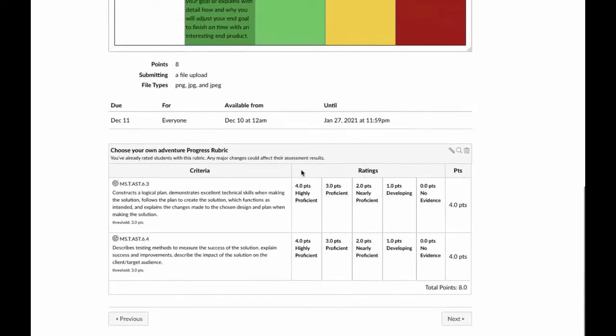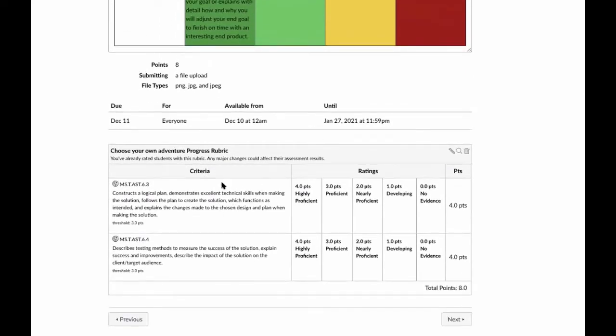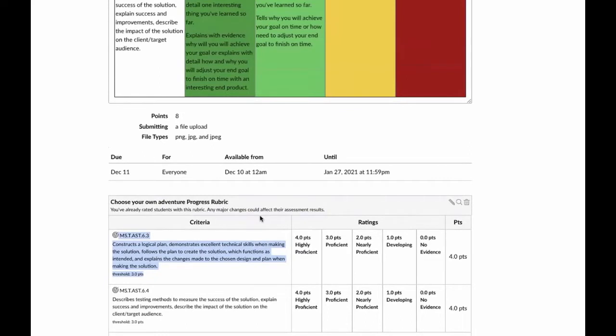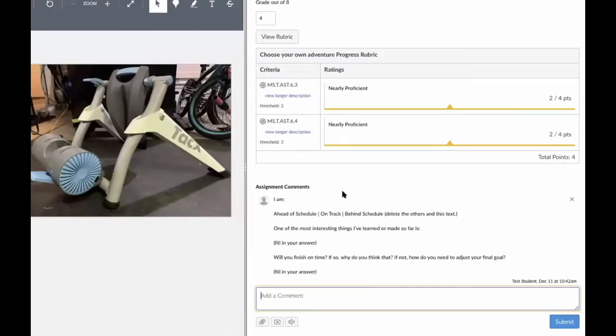And then at the bottom, I've attached the outcomes from my course. Notice that these are the supporting targets that we all came together and wrote as technology teachers. This makes it really easy to do a couple of things. One, I'm going to transition over to Speedgrader. This is just the sample Speedgrader.